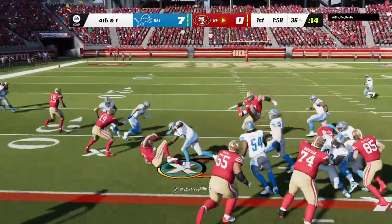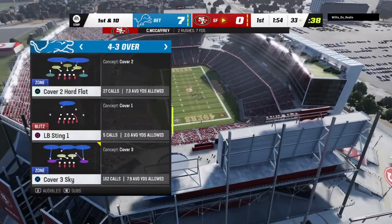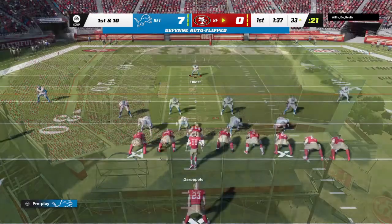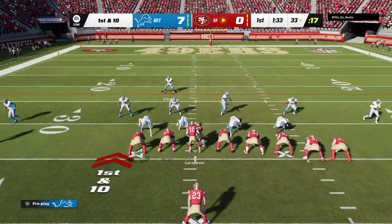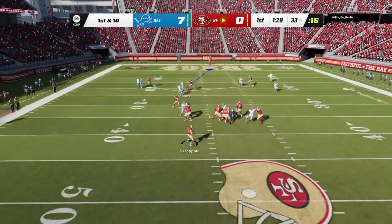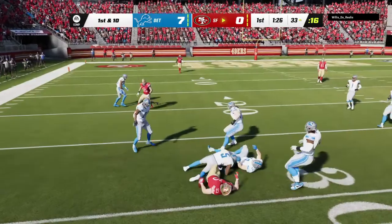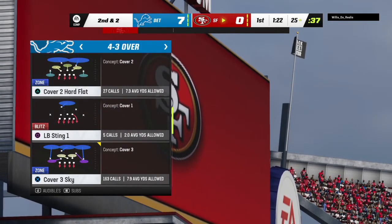Here we go with McCaffrey. And he will have the first down, but he winds up paying for it pretty good. Just a gain of 3, but they'll certainly take it as they convert on 4th down. The 4th down run successful. Now they look to pay it off on 1st down. Here's a throw to his running back. It's complete. And he's going to get this down near the 25.